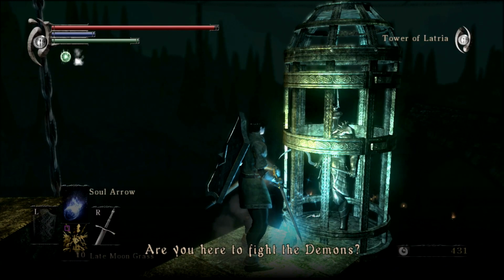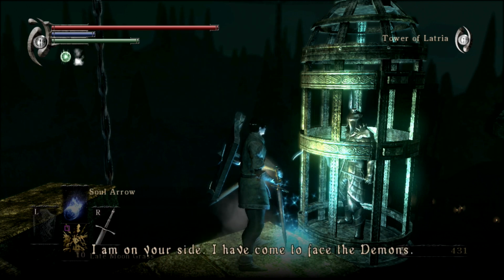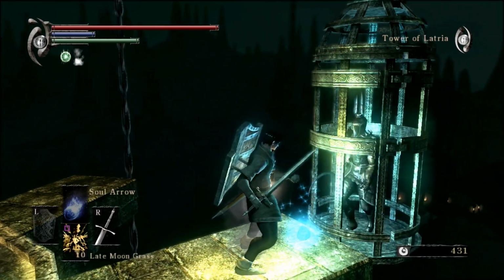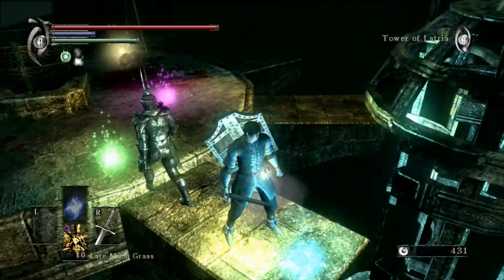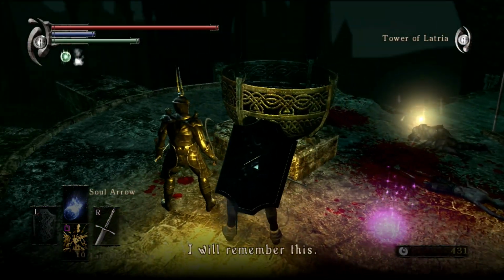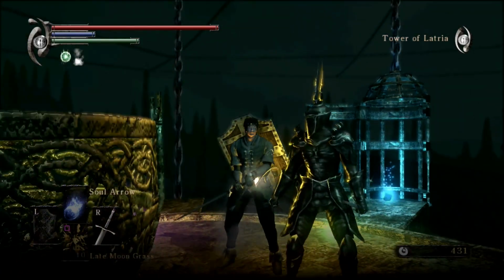Here to fight the demons. If so, then help me escape this place. I am on your side. I have come to face the demons. Thank you. I will remember this. I am certain we will meet again.